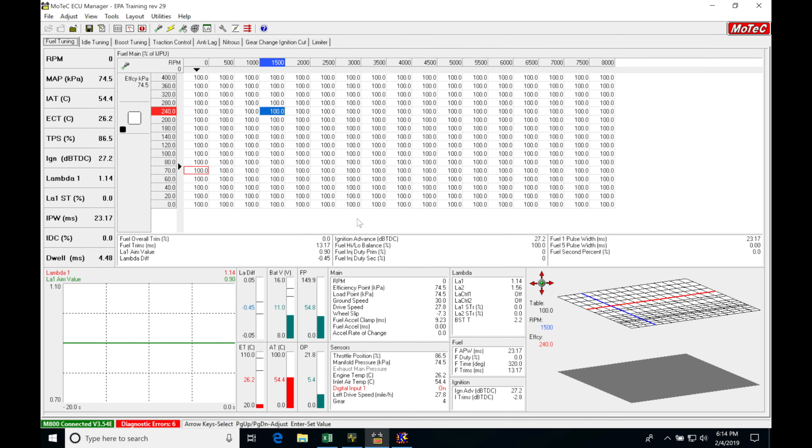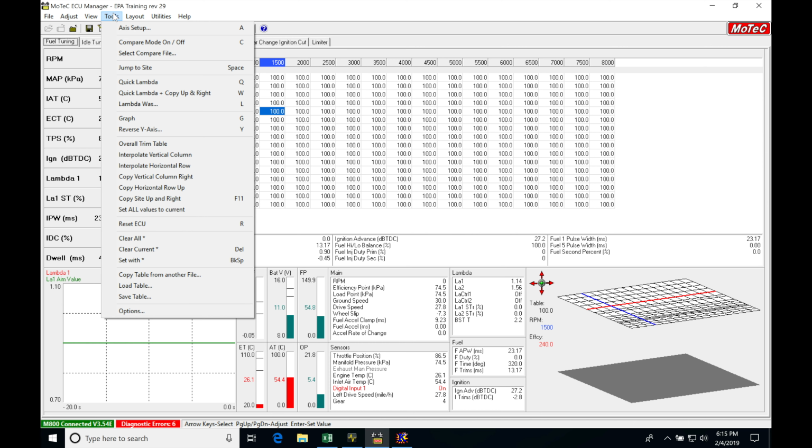Okay, so let's get started here. We're going to be taking a look at working with our security feature and a couple other miscellaneous features in our software that we haven't gotten to discuss yet in our training series. The very first thing we're going to look at is the compare feature. If we jump up into Tools here, we find we have this Compare, and we can select a file here for our comparison.